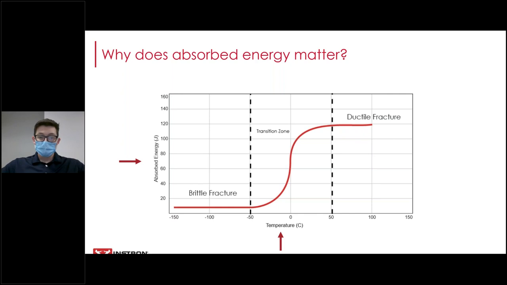So what is this transition zone that you see here in the middle? Our research and development groups will try and determine what this transition zone is so that they can identify an operable range of their product. So if we use the Titanic, for example, I would take this data and determine that the Titanic probably shouldn't be sailing at temperatures below 0 degrees Celsius. You can see at around 0 degrees in the circle there, the material starts to become brittle and drops in energy absorption rapidly. So I would either determine that the Titanic shouldn't be sailing, or I would build the Titanic out of a different material that would fail more ductily around 0 degrees.